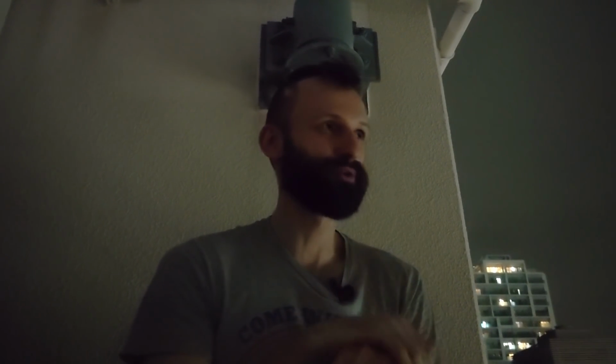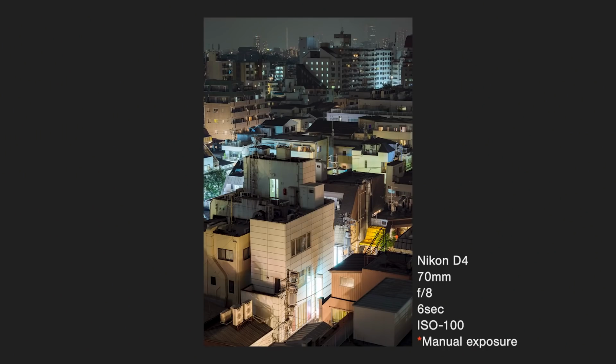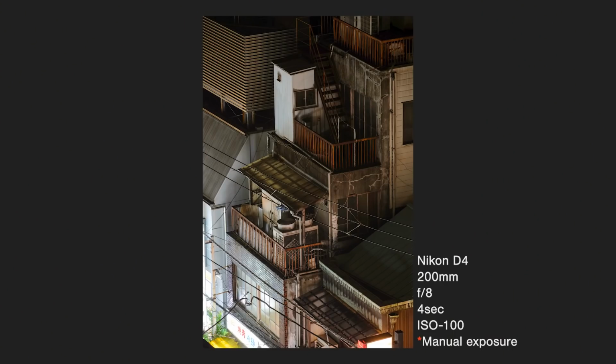All right, guys, so the battery on the phone's getting low, so we can't record too much more video. But anyway, I spend most of the time shooting here with my 200, so we'll put some photos up, you know, we've been putting photos up for my 200mm with all the settings and all that. Just something I want to say about shooting with a 200, you know, when I come up on the roofs, with the wide angle, eventually you quickly exhaust the compositions you can get. But with a telephoto, in this case a 70-200, there's so many little details that you can zoom in on, so you can kind of see an old spot, even though I've been here a million times, and still get some fresh perspectives.